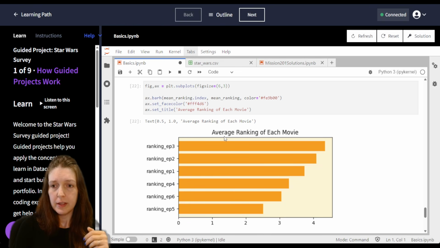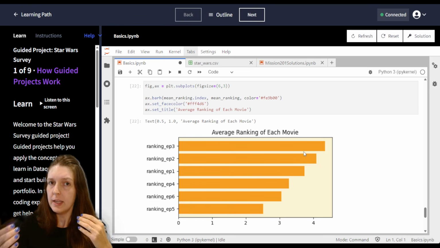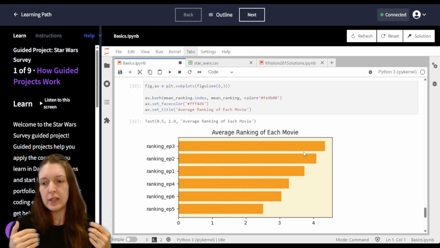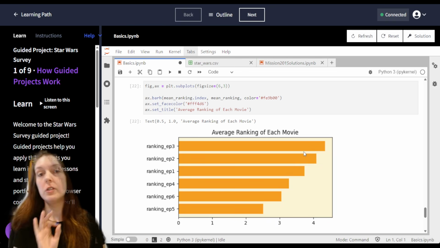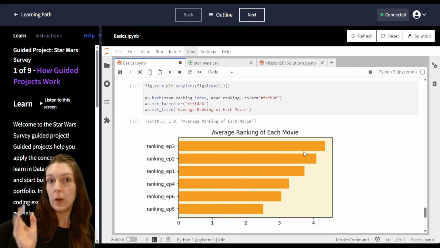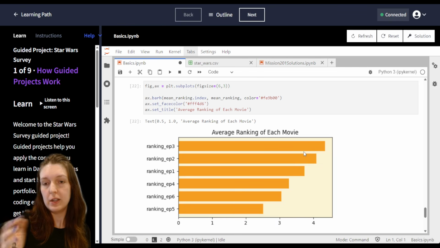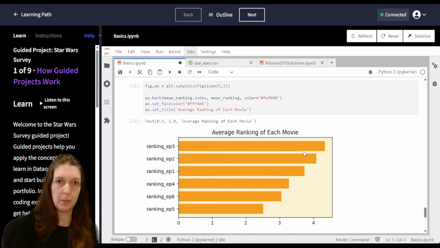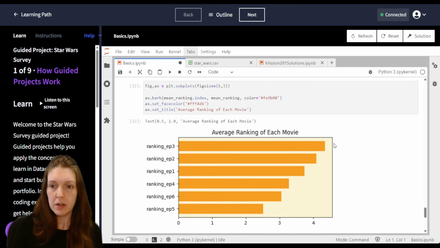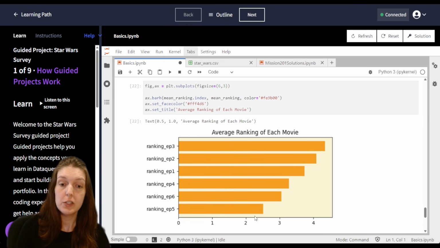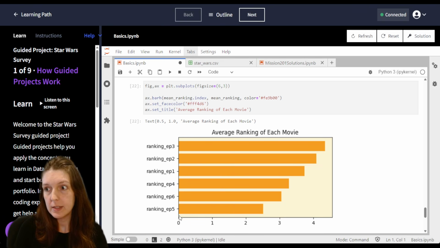So the next thing is in data visualization, there's a thing called the data to ink ratio, which means that you want as much data as possible for the ink that is used. And ink is any mark on the paper. And one mark on the paper that we don't need is this black border around the chart. It's not necessary. So matplotlib includes a way to remove these borders, which they call spines.